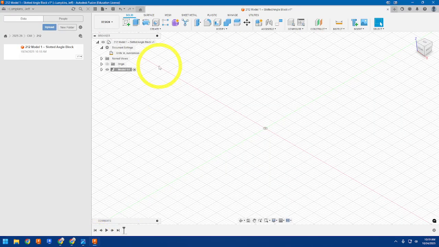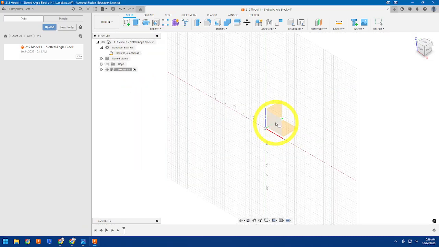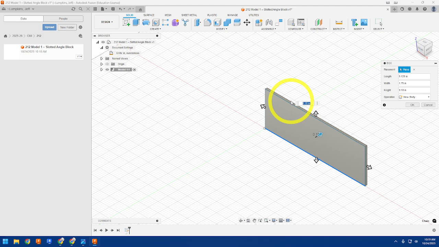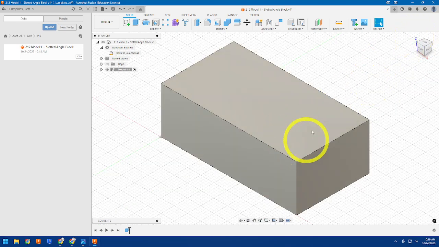So let's go ahead and make a box. On my front view, starting at the origin, going up 1.75 inches for a width of 5.125 inches. I'll hit enter on my keyboard, and the last thing it wants to know is its depth, and the depth we said was 2.75 inches. At this point, this is my overall size of my block. I'm going to click my home view to move it into the center of my screen.